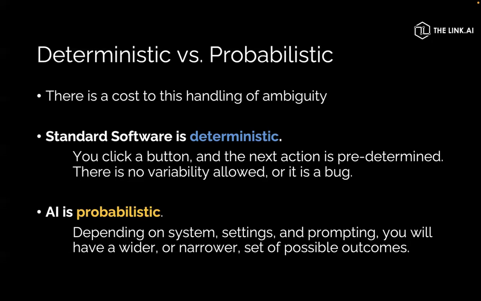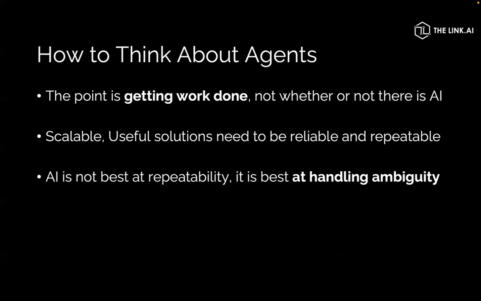So the power of AI is it can handle a fuzzy world. The weakness is sometimes its outputs need to be pruned and filtered and trained, which is a lot of what's going on with agents right now. So we're almost through the little recap here, but how to think about agents.